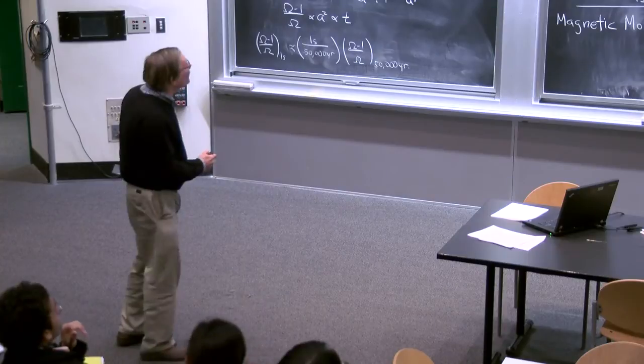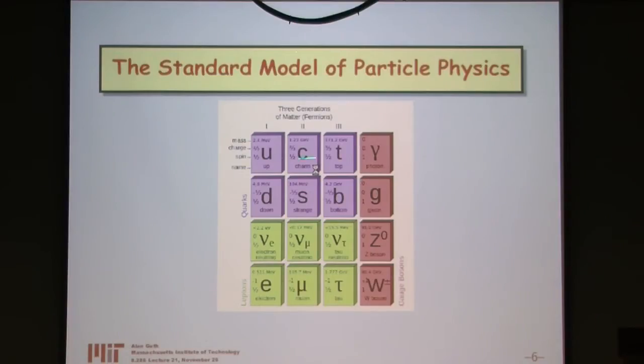But the fundamental particles fall into 3 generations. These particles are of a different type, and we'll talk about them later. But these are the quarks. These are the spin 1/2 particles, these 3 columns on the left. On the top, we have the quarks: up, down, charm, strange, top, and bottom. There are 6 different flavors of quarks.